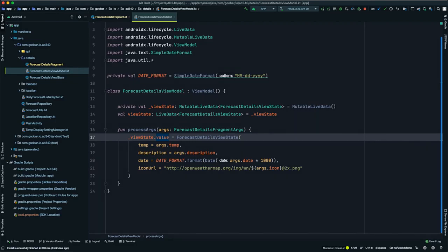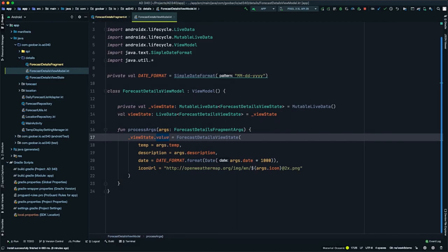In our specific example here, this is wasteful because we can expect the args to be the same if there's already a LiveData. So we can't have a LiveData without already processing the args. And if we don't expect the args to change, there's really no reason to recreate that view state for the LiveData.